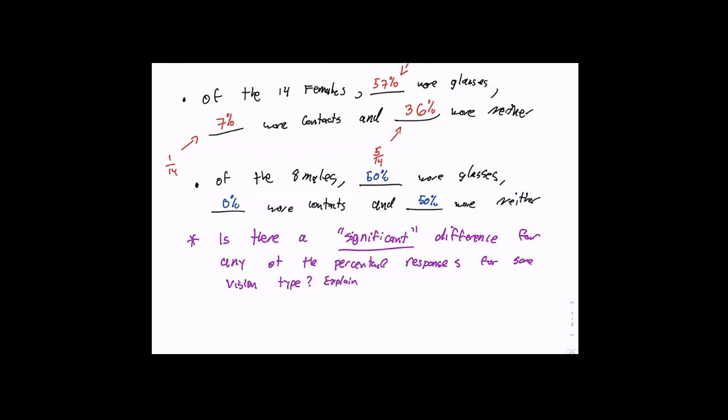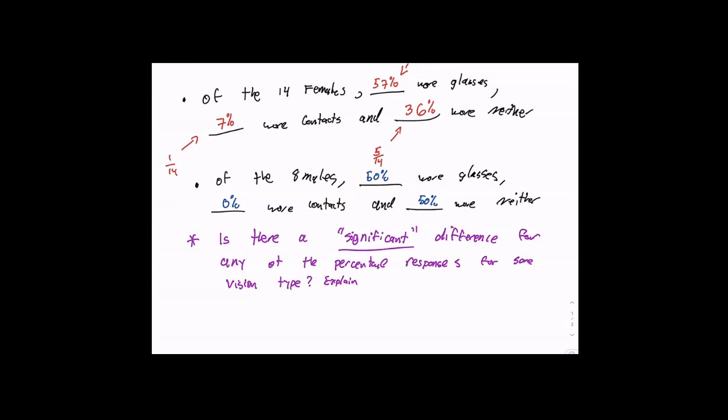And here's a good thing about statistics. As long as you argue it, and as long as you say, well, the biggest difference is 50 and 58%, and you state that you feel that is significant and that's a big difference, you would receive full credit. If you feel that it is not, you receive full credit. Now, there are certain situations we call a gray area. This is a gray area.